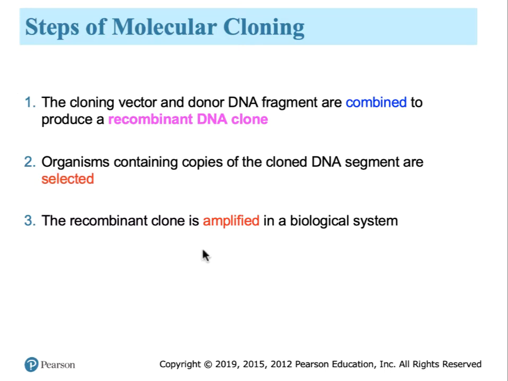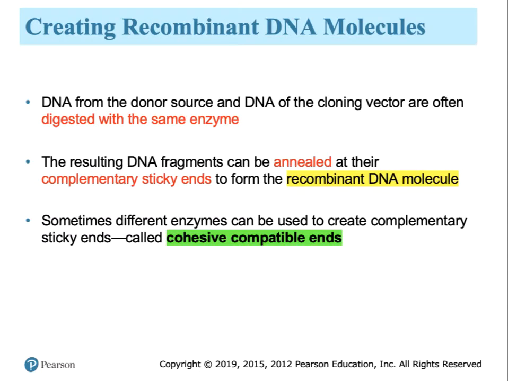Once you have amplified your cells, the next step is to extract the donor DNA from the cloning vector. And this can be done by using the same enzyme that you cut the DNA fragment with in the first place. Once you have your amplified fragments, you can do, again, a number of different things with them. One thing would be to combine them with something else to form a recombinant DNA molecule, and that can be used in any type of experiment that you desire.